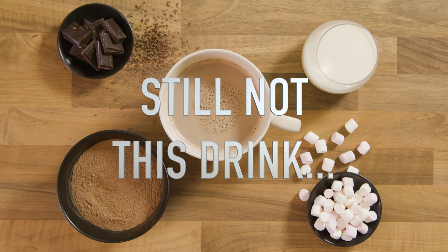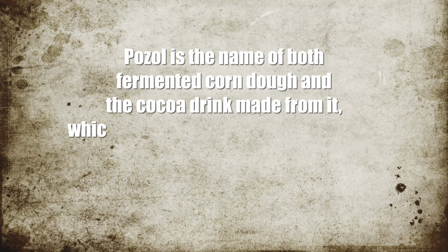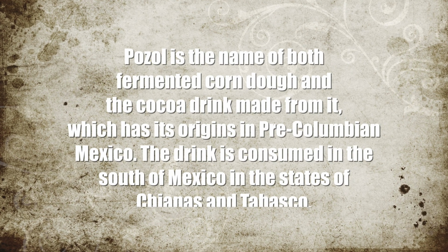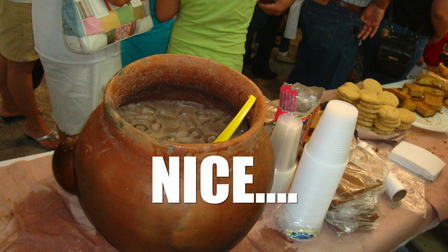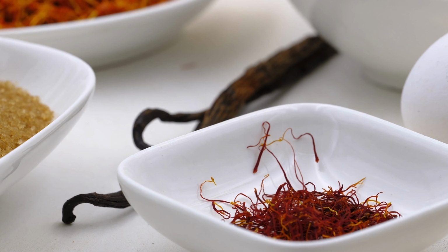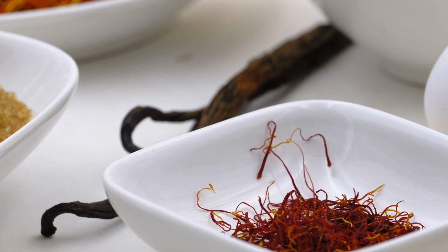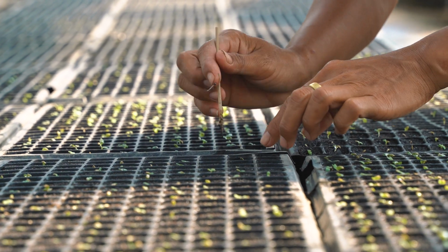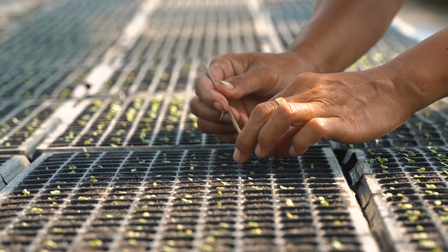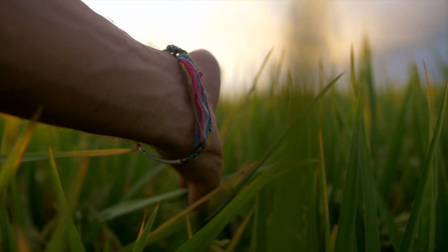It was a form of pozol, which is a fermented corn drink made popular in Tabasco. The fermented drink was used to control digestive issues originally, just as an FYI. Vanilla was a rarity for most of its history, and it wasn't until 1837 when Belgian botanist Charles Francois Antoine Marine discovered how to artificially pollinate vanilla plants, but it wasn't viable commercially. It was 1841 when Edmund Albius proved hand pollination was feasible, and that method then spread across the world.